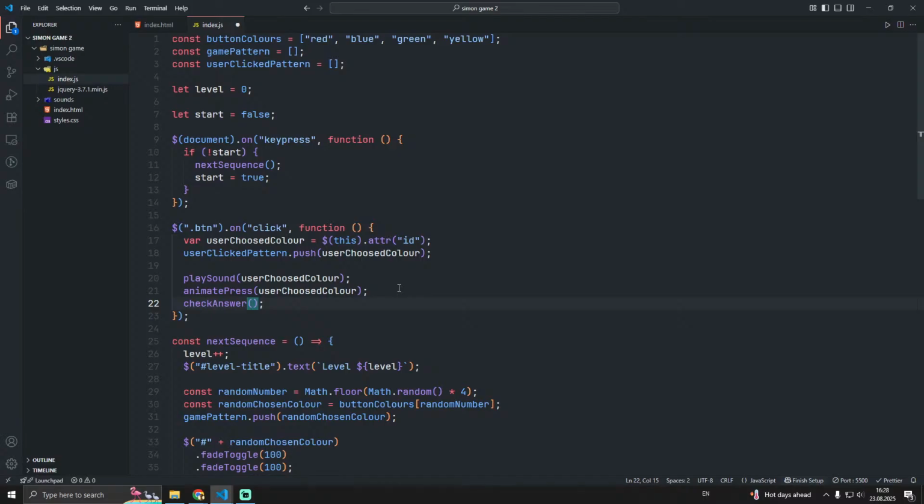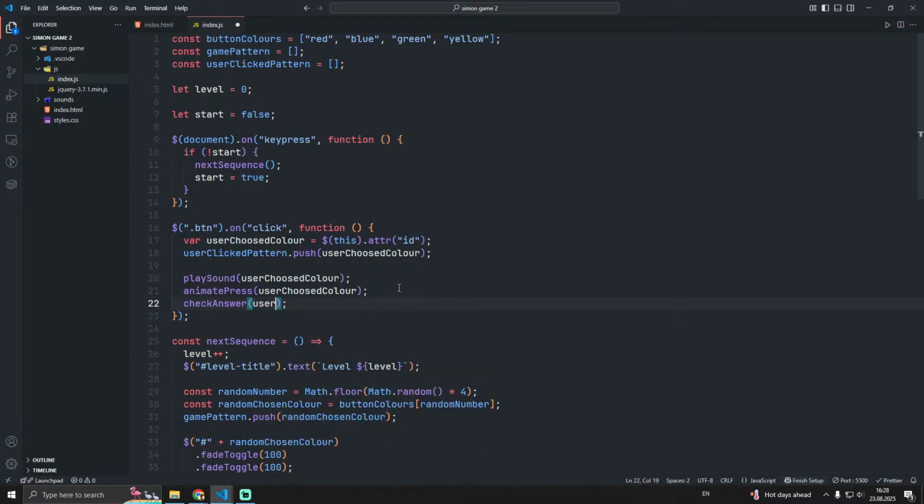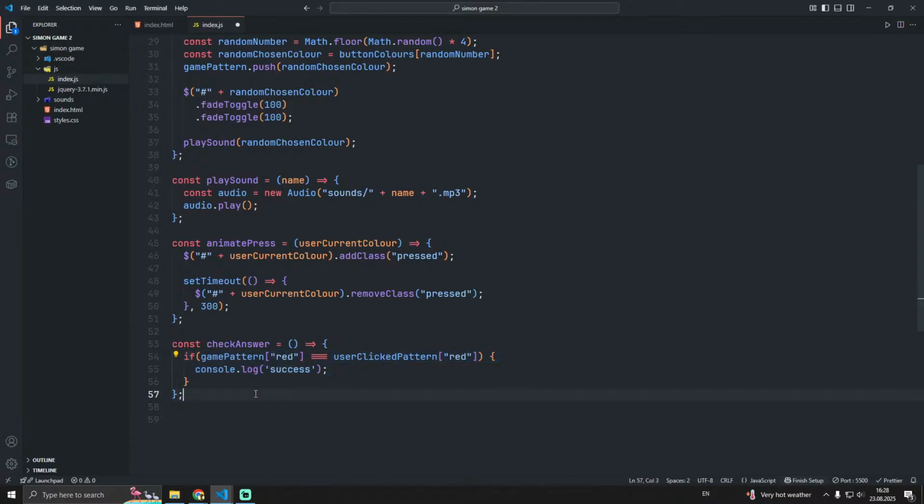And if we try to check what color in the array we have, we will actually be in a sort of problem, because if we call check answer and we call our array from here, user clicked pattern dot length, this will be starting with 1, and thus it will be front running our if conditional.